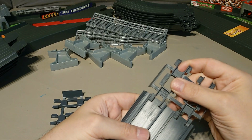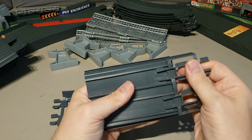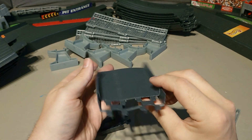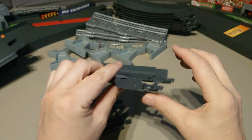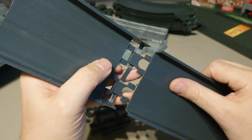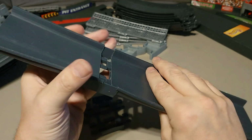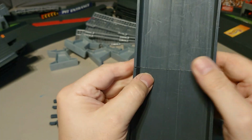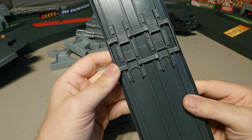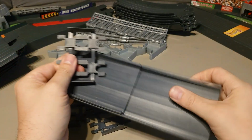These are really cool. I like how this goes together. I may take pictures of this and talk to Mr. Eric Slan at Slanman Customs, to see whether we could look at something like this for Crash Racers, because those are really good joins, fully supporting it. And we're getting a really nice tight butt join there. Really like those. I'm sure we could potentially do something like that, 3D printing wise. So those are those and the joiners.